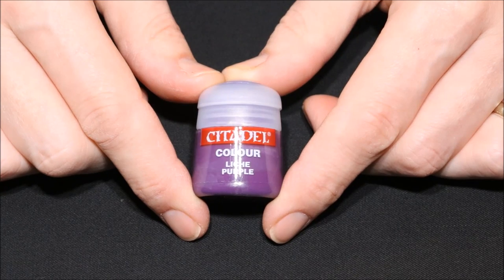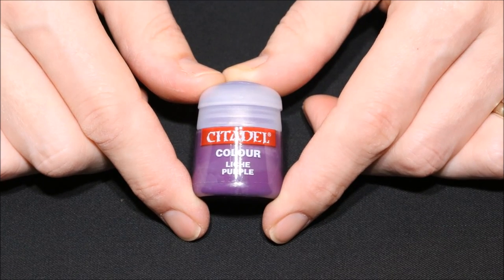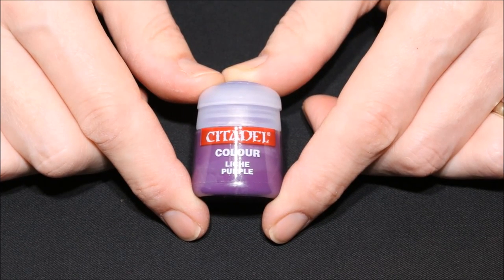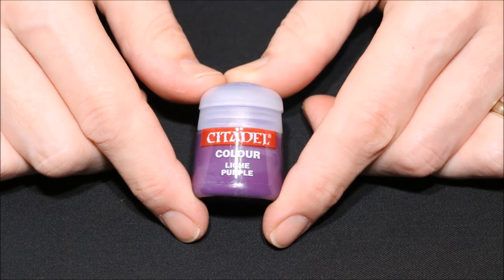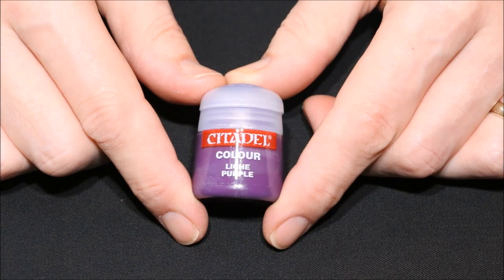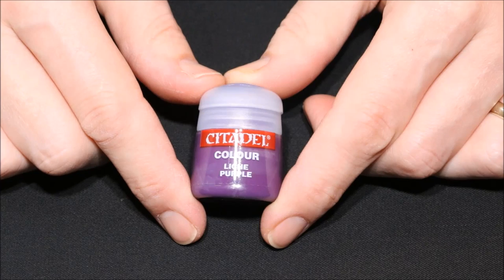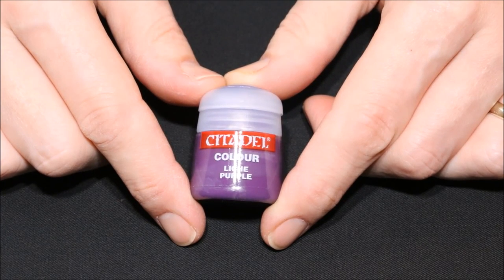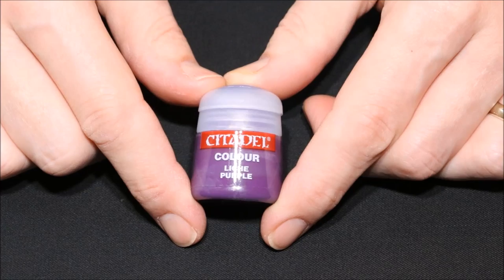Now I have used other paint ranges - I've used Army Painter, I've used Vallejo - and they're all very good. To be fair I wouldn't necessarily recommend one over the other, but what I would say is get one which is convenient and easy for you to obtain, because the most important thing is when you run out of a paint you can easily get hold of one so you can carry on painting. If you can select a paint range which is quite well known that's probably a good idea, because there's nothing worse than having your army sort of half painted and then finding you can't get hold of the paint anymore. For example if you go to somewhere like Poundland and buy cheap paints they might work pretty well, but a year later they probably won't stock them anymore and you're halfway through painting your army unable to match the colours up.